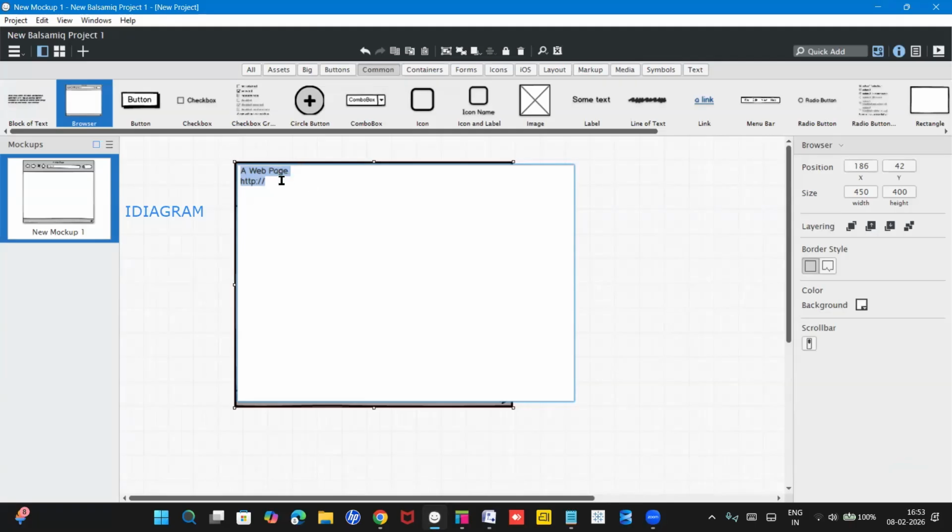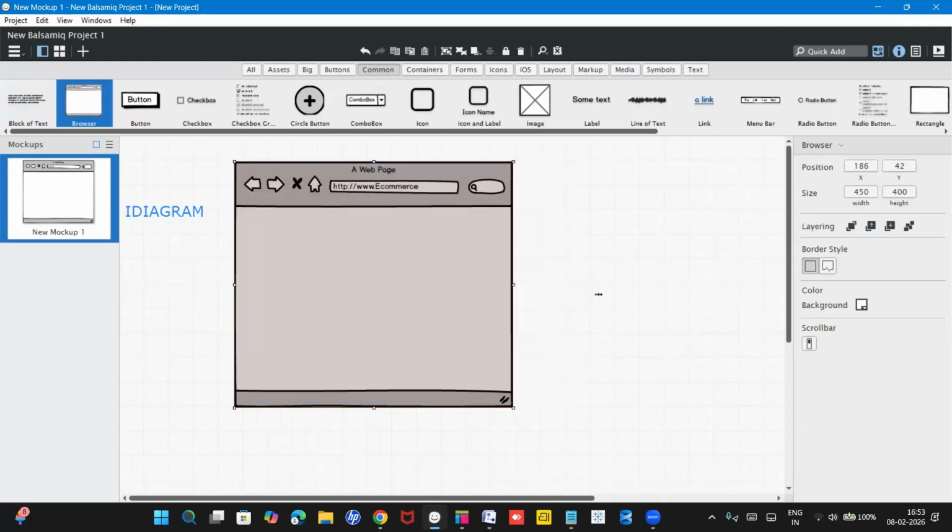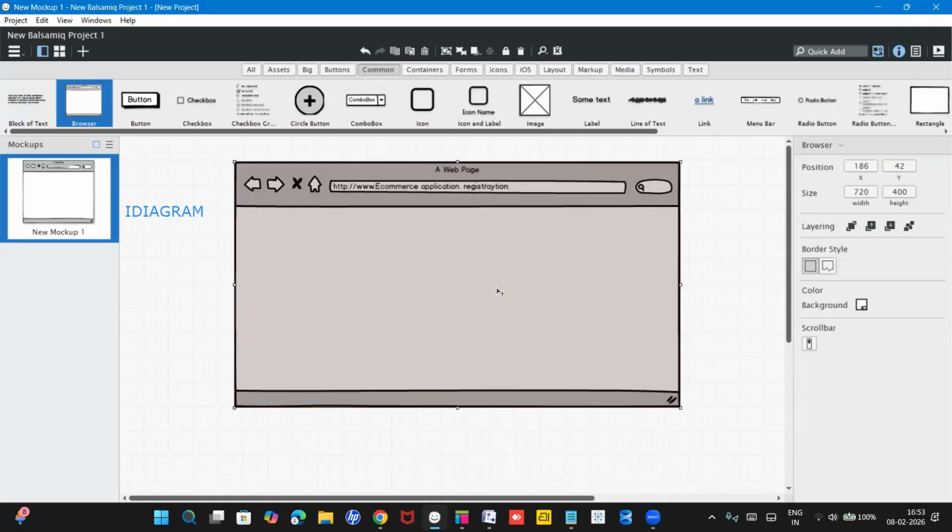We can create our web page link, like http://www.e-commerce application dot registration. In this way, I have created a browser here. So a page is done.